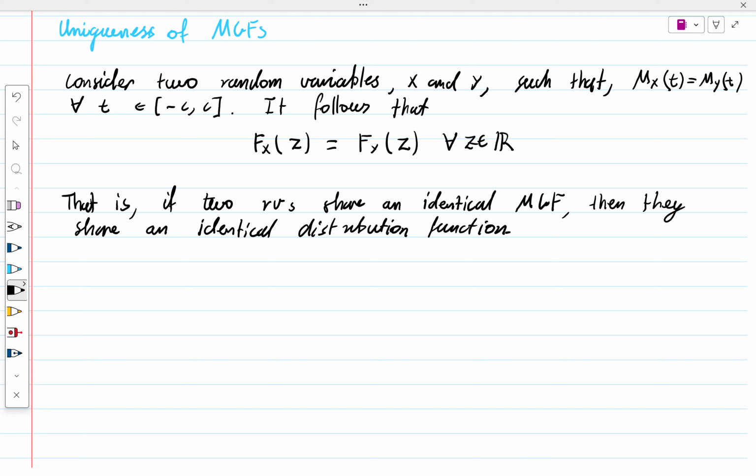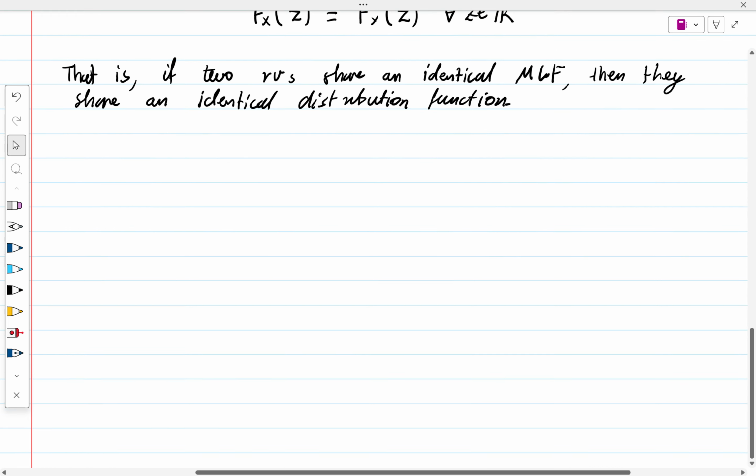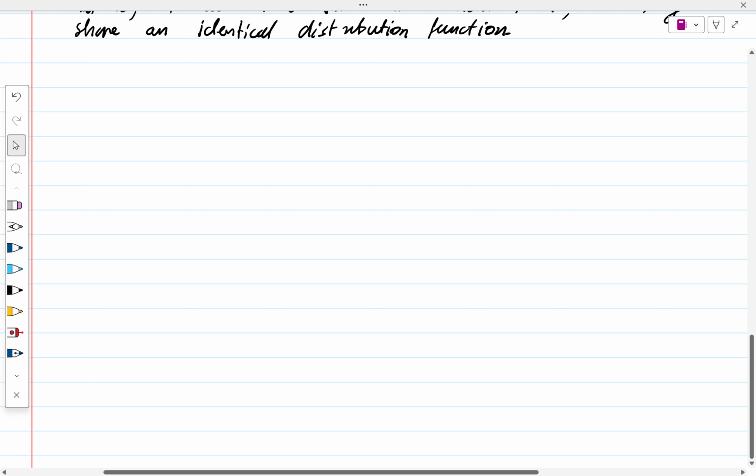This can be very interesting. Now, I'm going to present you here with a table of different random variables that we might have covered in our study of probability and statistics. And I'm going to give you their respective moment generating functions. To see this in a bit more detail and how we derive these moment generating functions, I encourage you to look at some other videos on the channel because each of those derivations takes quite a bit of time. So instead I'm going to present you with a table of some common ones. And here it is.